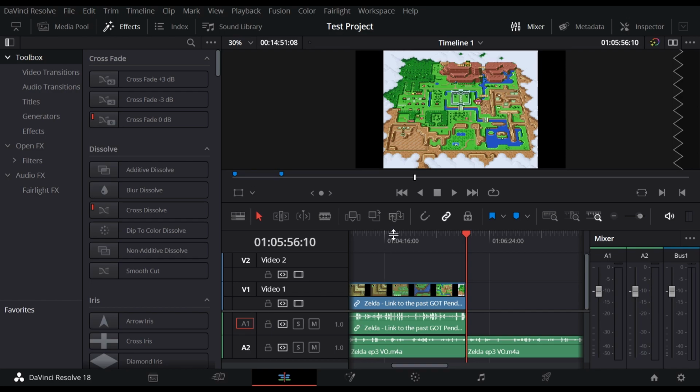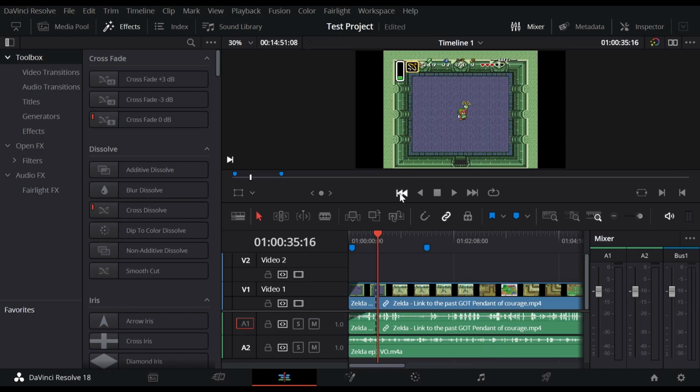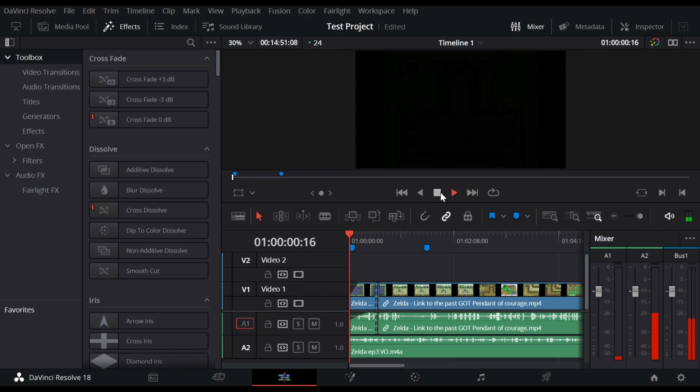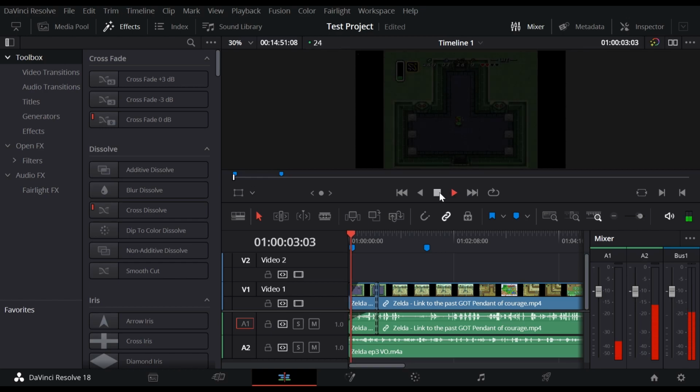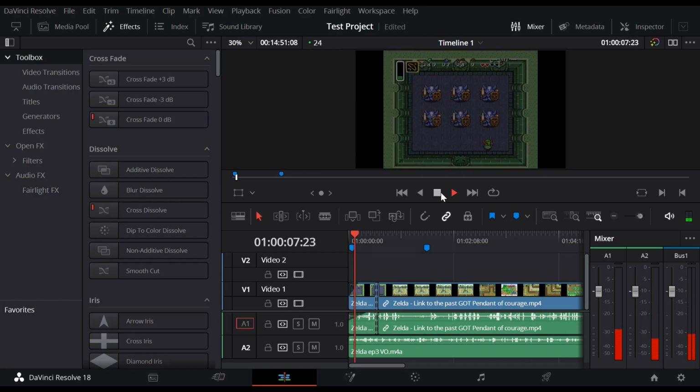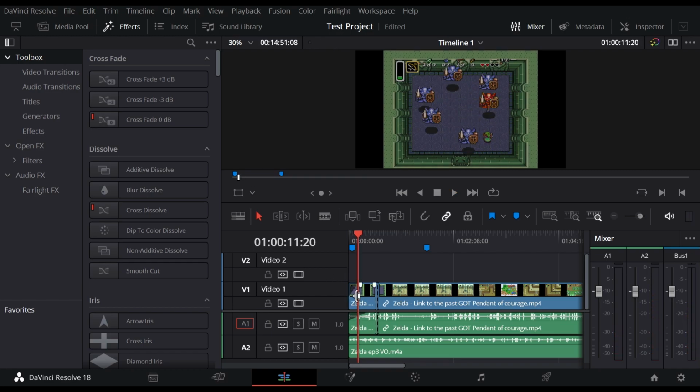So if you go all the way back to the beginning, you can see I just pulled down these little handles to create that fade in. So you can see I created a video fade in and an audio fade in just simply by pulling these little handles in this edit mode.